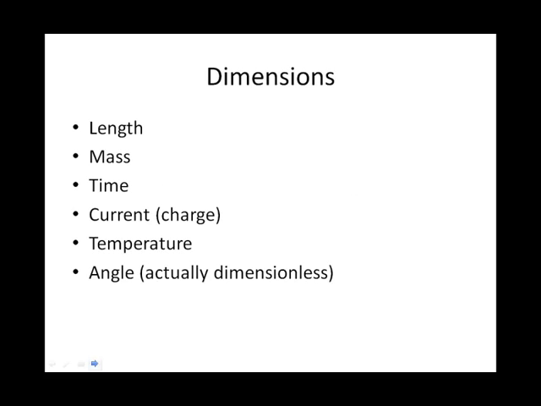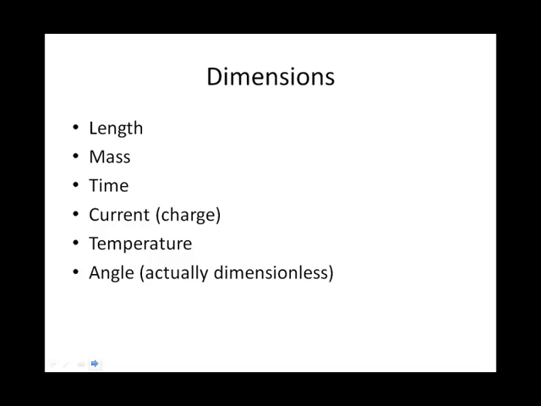So here are the first 5 dimensions in the 6th angle we'll talk about here in just a minute. So length is a dimension, and this will include width and height, if you will. So an amount of distance is going to be the beginning of what we call our first dimension. Then the amount or quantity of material, the mass of the material, will be the next dimension. And there's no way of equating length and mass. These are completely different dimensions, and we'll see this for all dimensions.